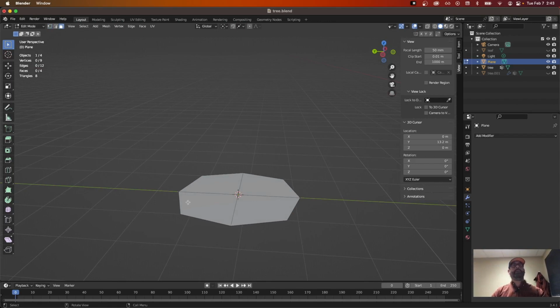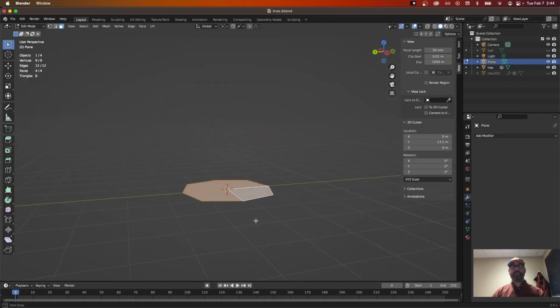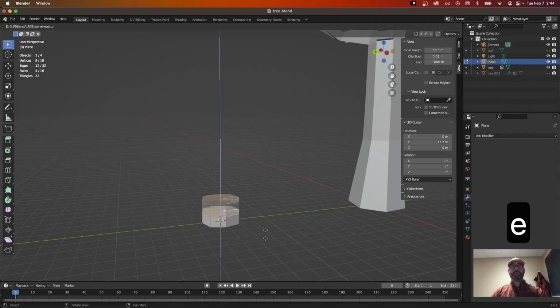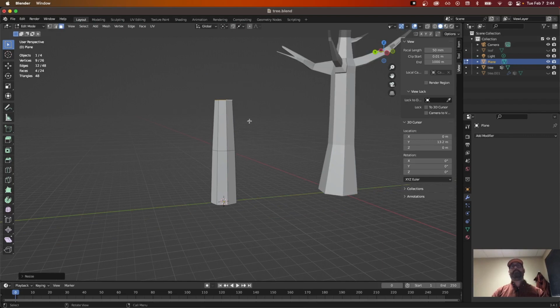Now, in my face select mode, I can just start going to town. I can start extruding. Now, with every extrude, I want to do a little bit of scaling. Extrude and scale. I'm doing this really fast.